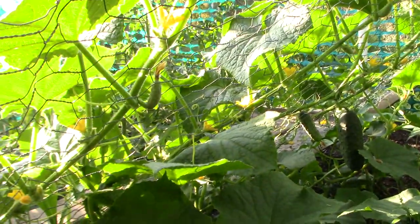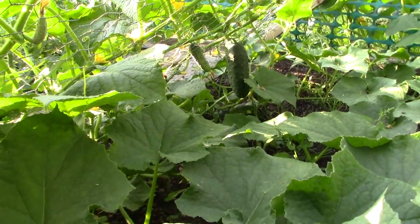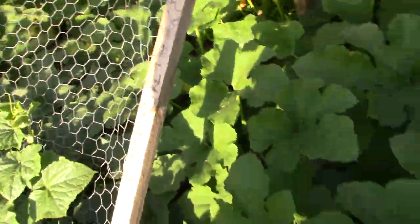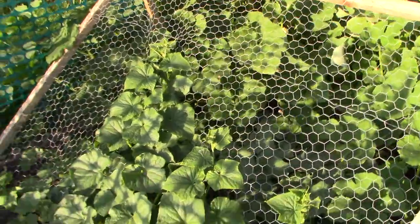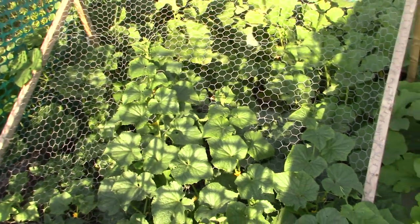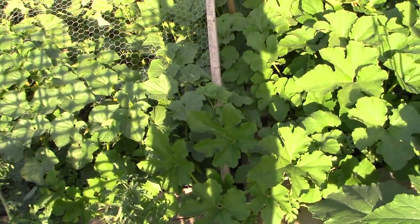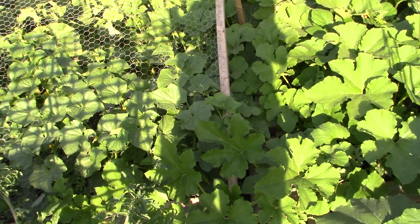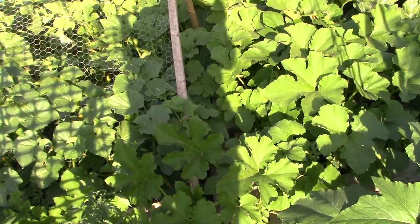I believe there is one hanging down. I don't know if I can capture it. There it is. Hopefully we can. There it is, hanging down off the trellis. So again, next year I may actually build another one of these and then place it in the 4 foot wide bed, and then underneath we'll plant something, probably lettuces and things like that, on the back side of it. But again, this is going to be the year for squashes.